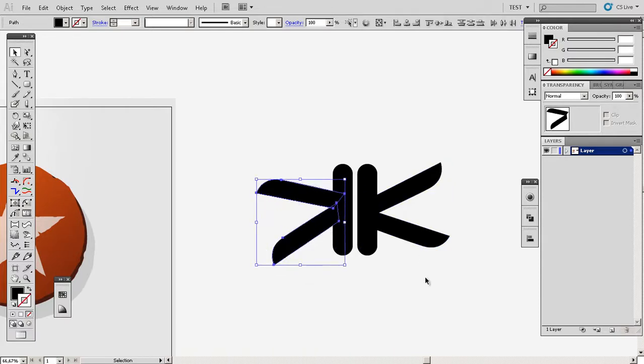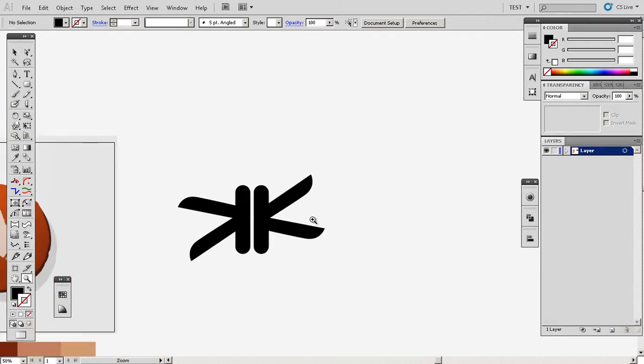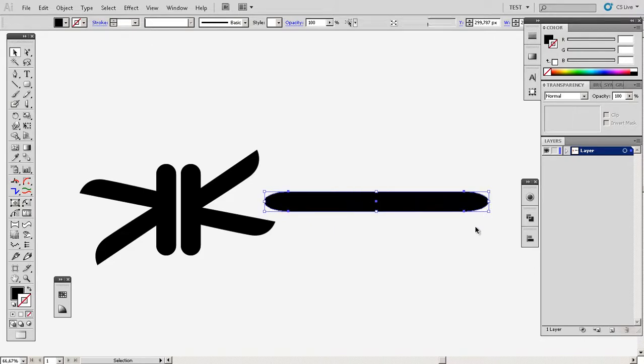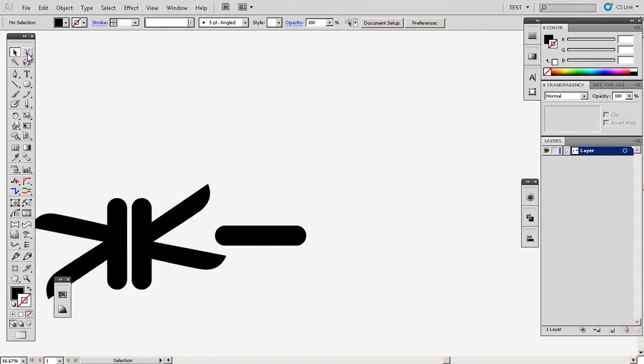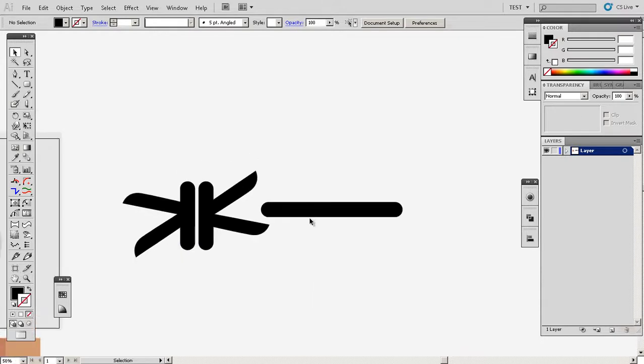It doesn't have to have any defined shape because, like we said, this is rustic. The only thing I'll do is copy this and rotate it, and one tip I'll show you is when you try to make objects stretch like this. For example, I can click here and drag, and what I get isn't very good because this part here is now stretched. What we can do is go to the direct selection tool and select only these three points here. Now they are selected and these are not, and then hold and drag. Now we have a nice shape here.